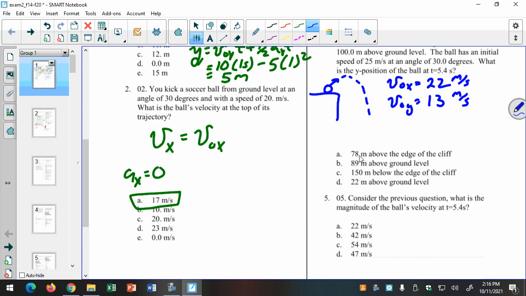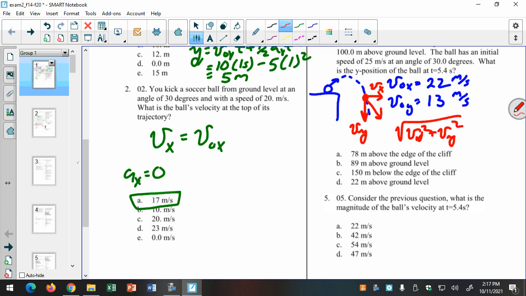But for number 5, I want to know the magnitude of the ball's velocity at t equal 5.4 seconds. I don't know where t equal 5.4 seconds is, but let's say that it's right here, for example. It might be before the peak. I don't really know. But at this point, I'm going to have a velocity in the x direction, like that, and a velocity in the y direction, like that. For number 5, I have to figure out both of those. I already know Vx, in fact. And then determine the resultant of those 2 vectors. So I'd figure out Vx and Vy, and then I'd do the square root of Vx squared plus Vy squared.